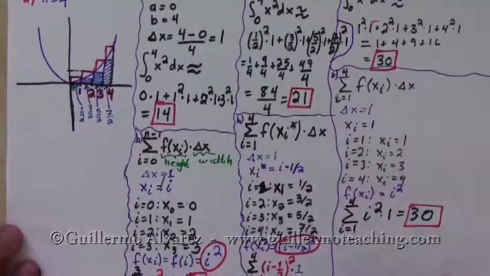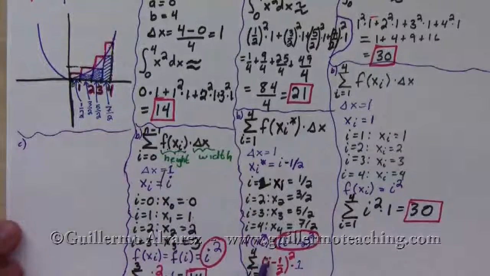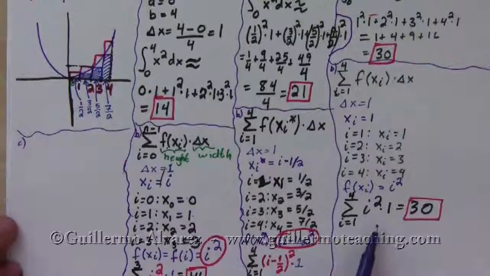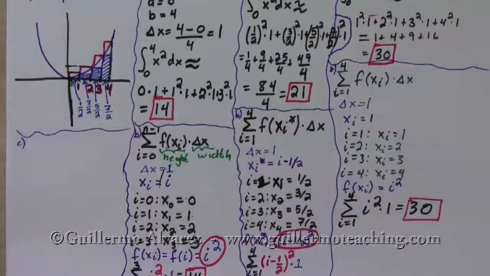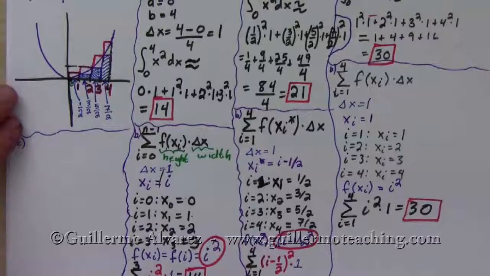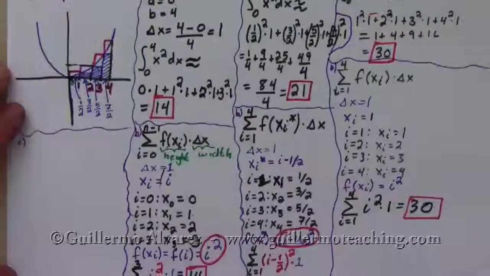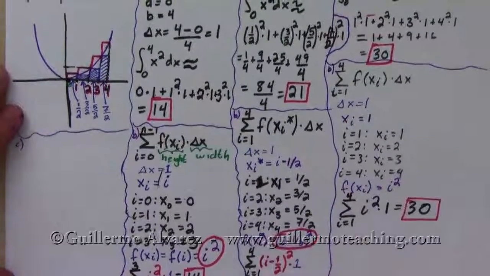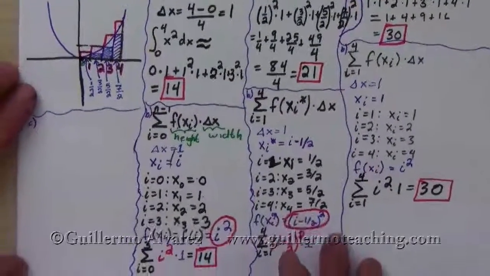Okay, now what I want to do now is use these formulas that I found, and you remember we said you only need to use one. It matters absolutely nothing which one to use. But you want to grab this guy and you want to take the limit as n goes to infinity. So if I write down the general expression, I'm going to write down the left one. But you can write down the right one. The middle one is a little bit more difficult to calculate just because the index is different.